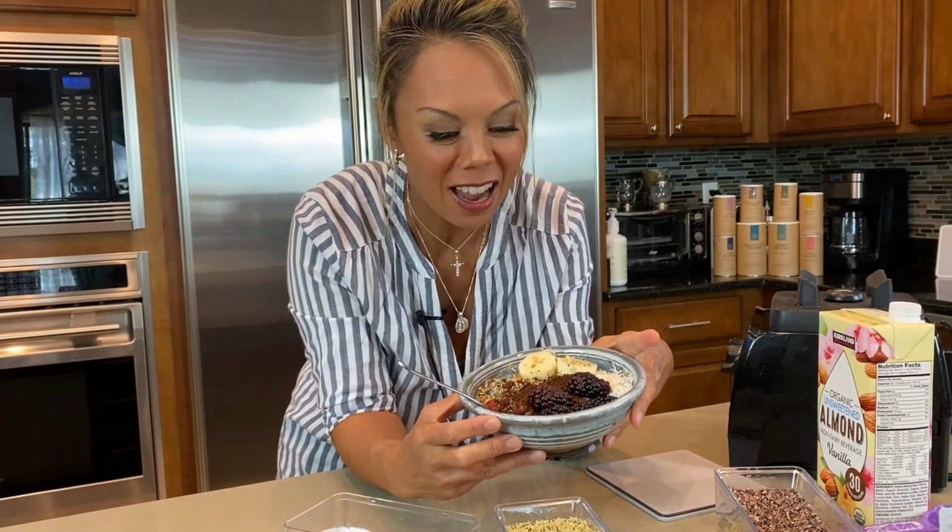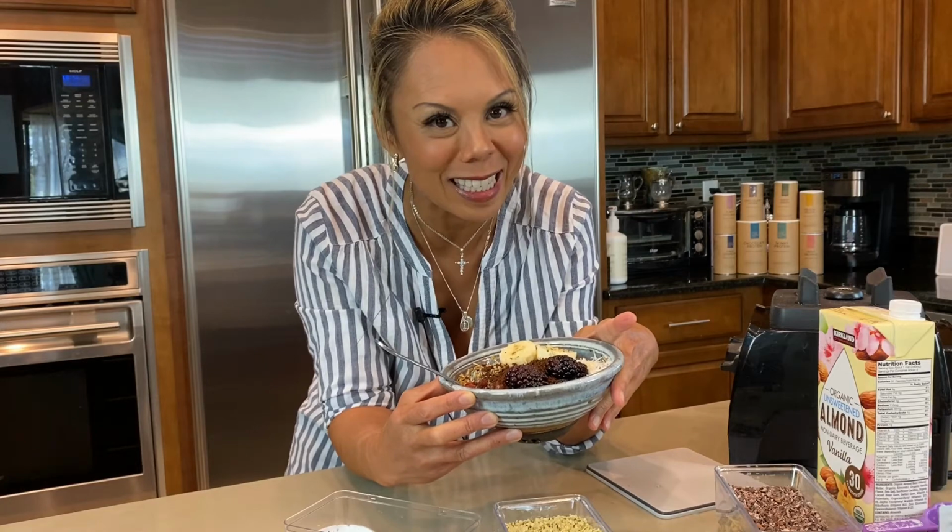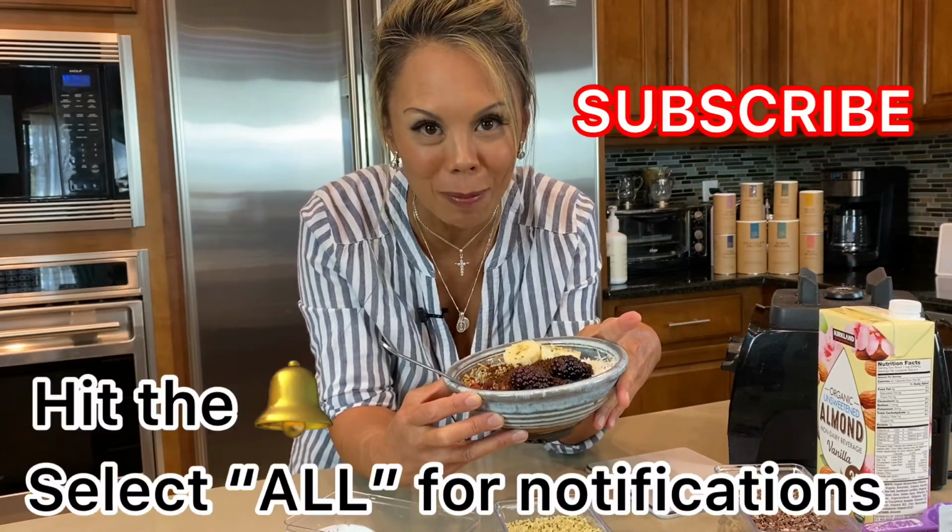So today I'm going to show you how to make smoothie bowls, and I'm doing the blue magic powder, which is blue spirulina, but I'm doing it a little differently. I'm making them into smoothie cubes so that it's convenient and ready to go for anyone in my family that wants to whip a smoothie bowl up.